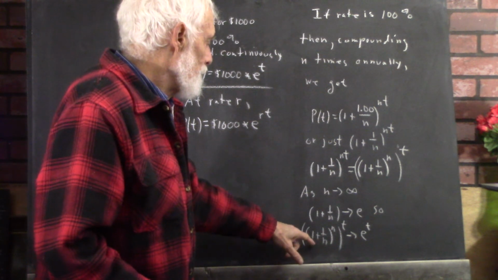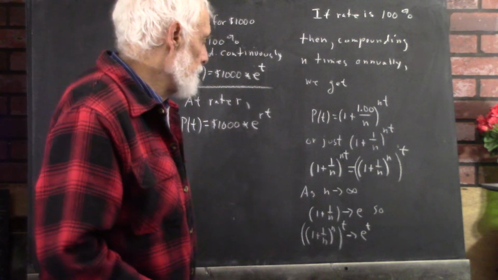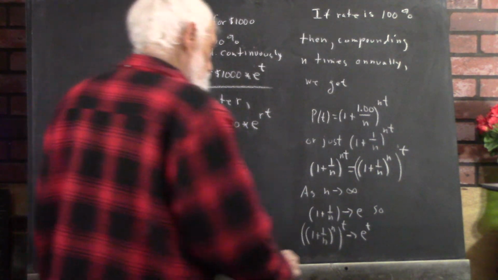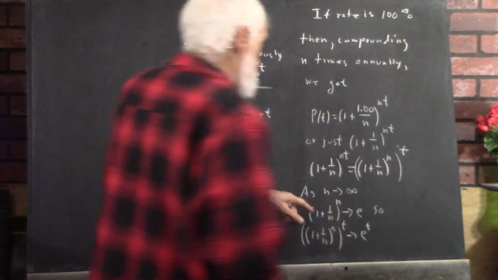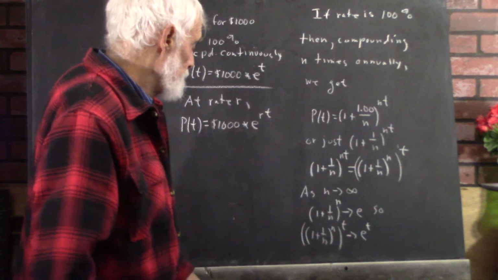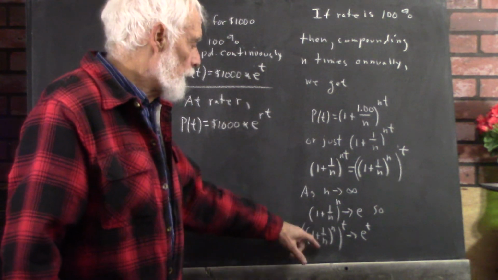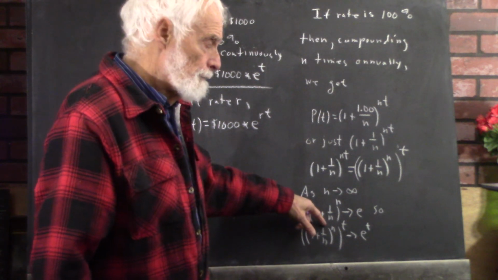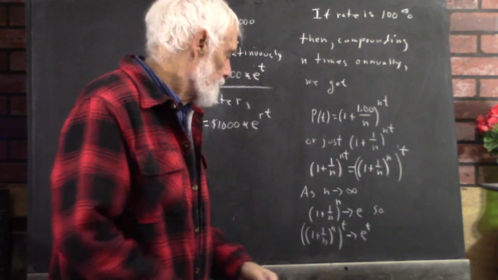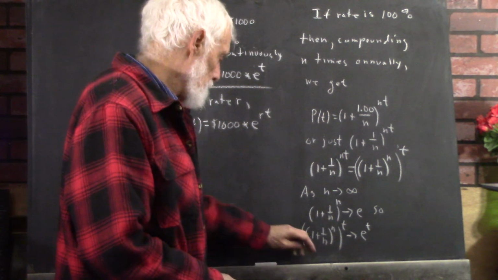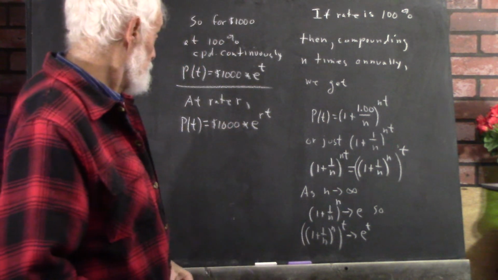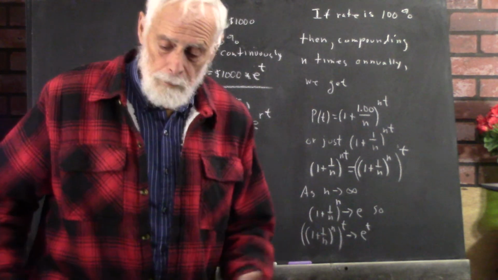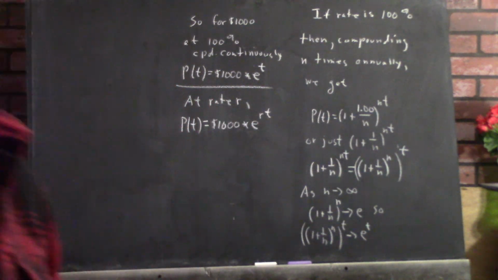You establish that 1 plus 1 over n to the nth power approaches e. If you put an r in here, then just a little bit of algebra with your exponents gives you e to the rt. Well, that'll come a little later. That's the whole thing there. Okay, well, good. Hopefully we get something out of that and it gives you a context.